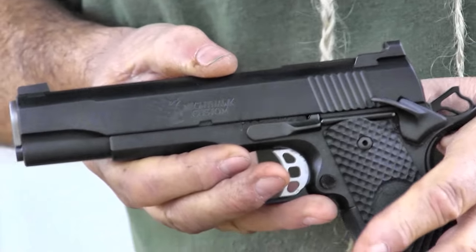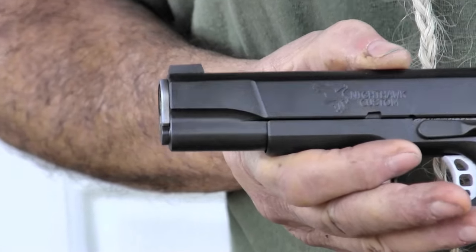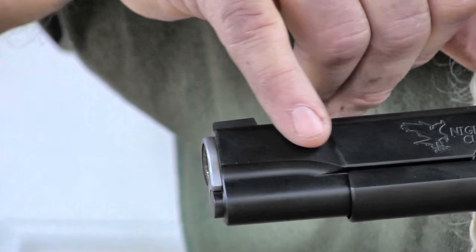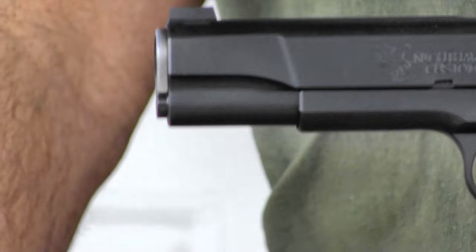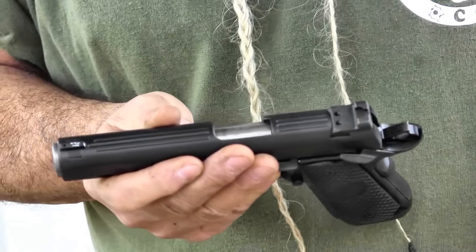One really nice feature I like about it, a little extra special touch, serves not much function, but does help it reholster just a little bit, is they've got this cut on the front of it, like a Browning High Power, that reduces the thickness of the slide there at the end. Just gives it a really classy look. It's got a Match Grade barrel and bushing, and this thing is match accurate.